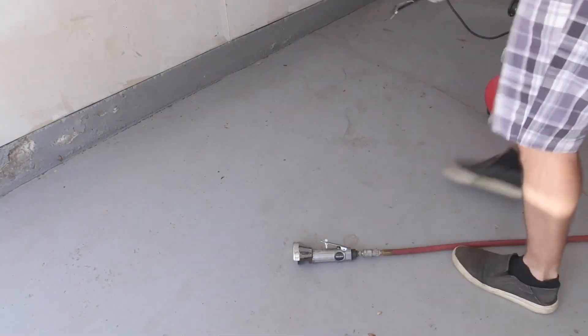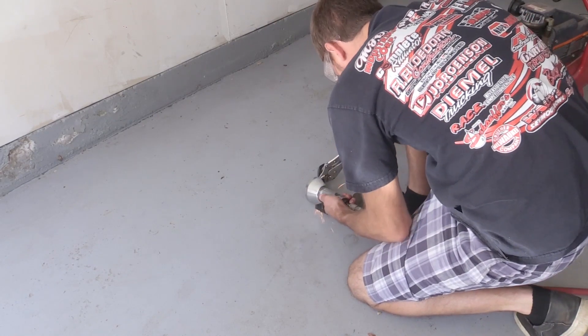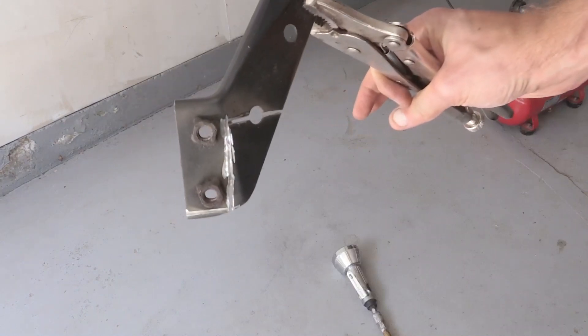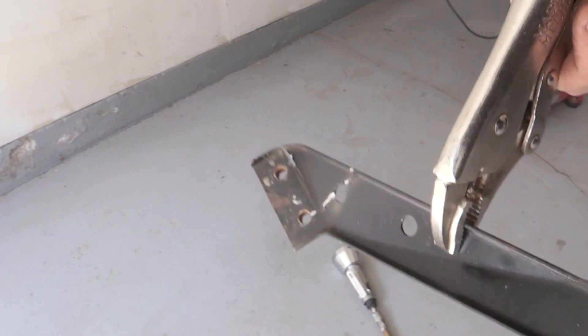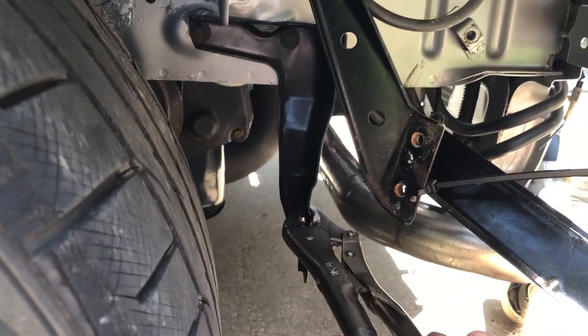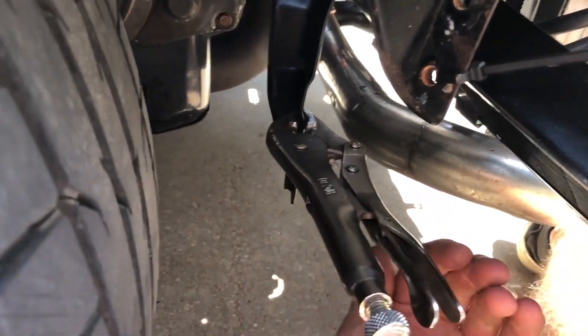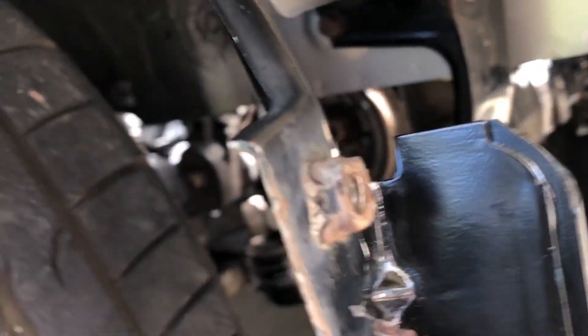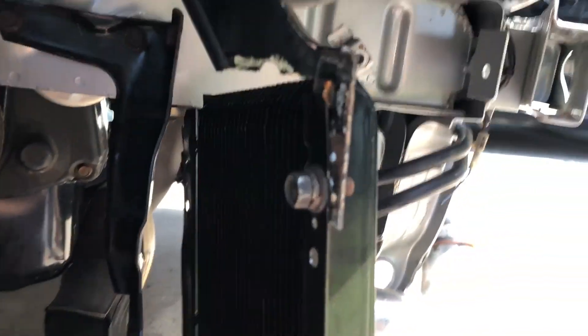The main advantage for me was really just utilizing two different mounting points and not just having one spot where it connects to the car. I don't know if anyone would completely copy what I did, but I'm just showing you the portion I cut out and what it looks like. I ended up bending the other bracket — the one that mounts to the frame rail with two bolts. I didn't have to cut that one; I just had to bend it a bit to make it sit where I wanted. I also had to notch out one little piece to get it to fit the way I wanted.